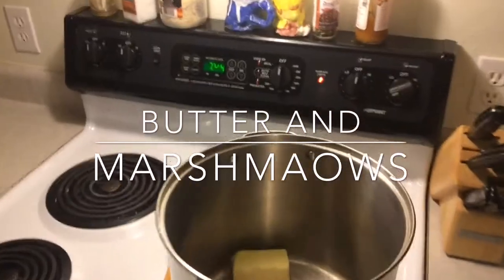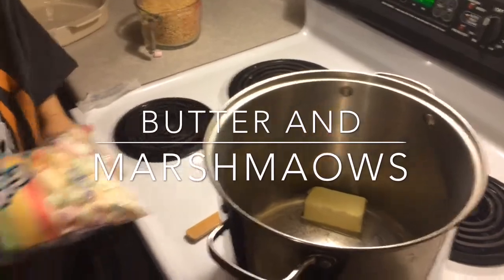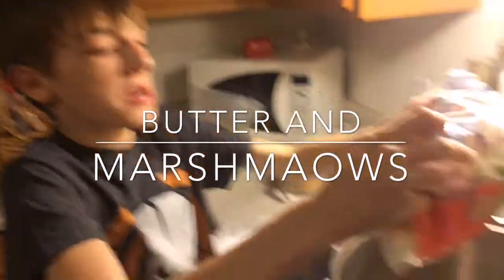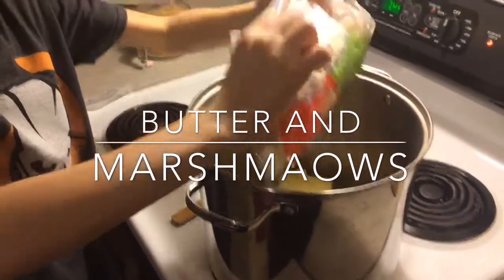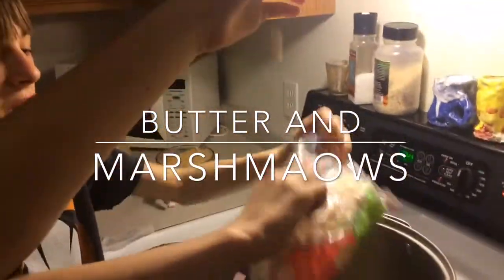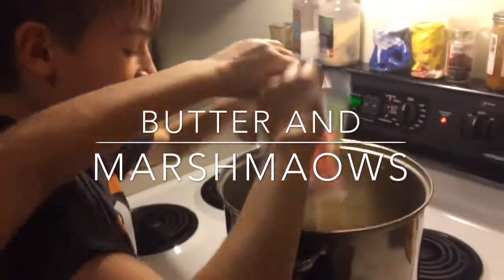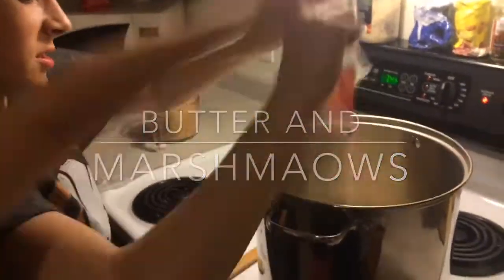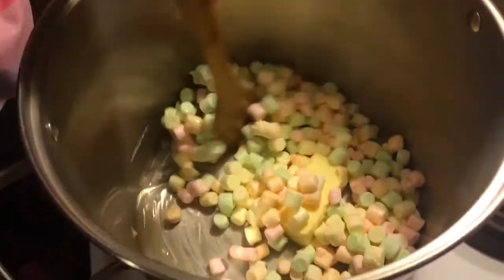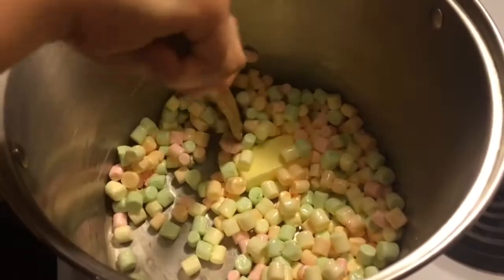And you also want to mix your marshmallows in. As I said, I'm using colored ones. Get in there. Okay, so next you want to have your assistant, or you, stir them for a while until it gets mixed in.